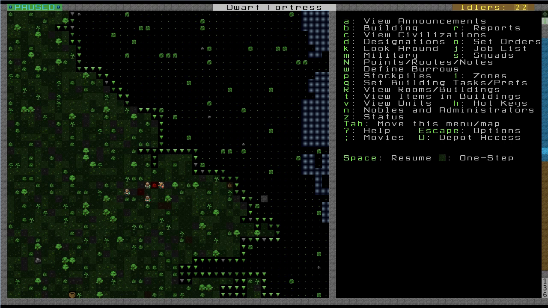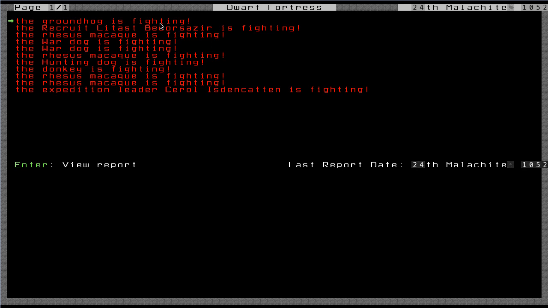So what you can do if you want to see a detailed report of the fighting is go to reports and press enter on the fighting. I love that this game doesn't just have, your recruit strikes groundhog for 2 points of damage, groundhog dies. No, it's not like that.